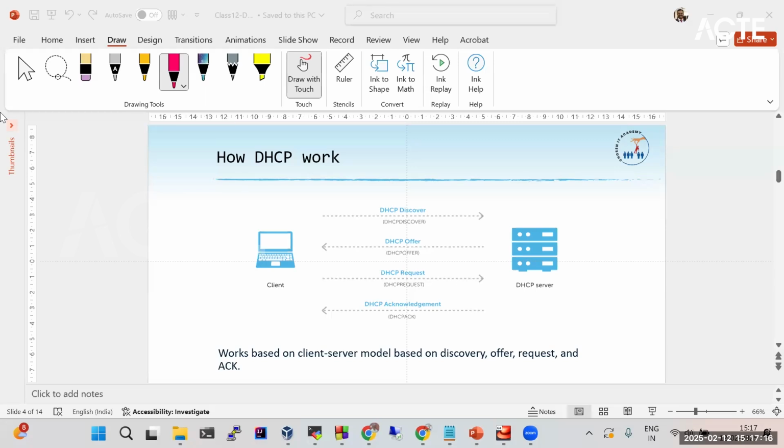Once he gets the IP address, he will further send the DHCP request to get some more network related information, like ARP related information, which might be required. Also, this client needs to make sure that there are no other nodes having the same IP address. So this DHCP request is sent by the client to the server again. The server says nobody else is there, and gives an acknowledgement, and finally the client would be able to connect to the network and talk to other clients. So this is the basic functionality of the DHCP server.